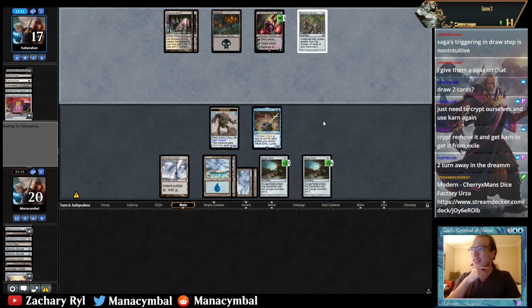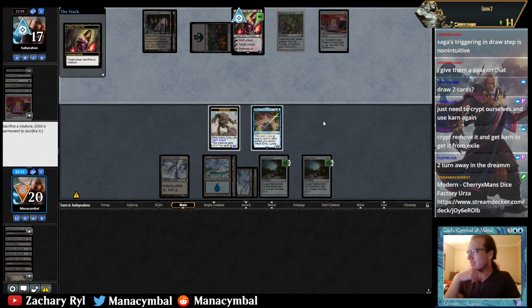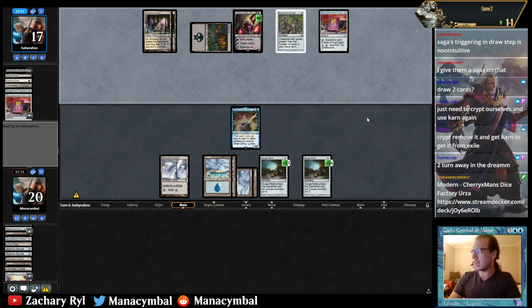Nothing means nothing, man. Nothing means nothing. I think I should start calling Urza the cream of the crop. Wait, what? They just played Cookbook instead of the Kaya that's in their hand? Did they shuffle the Kaya away again without me noticing? Or are they just being goofy? Target player sacks a creature. Okay. You got me.